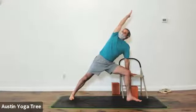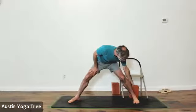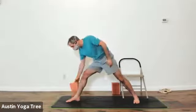And then pressing into the back heel, pull yourself up and out. Parallel your feet. Then we'll go to the other side. Right foot and left leg out. Move your block to the other side. Move your chair to the other side.